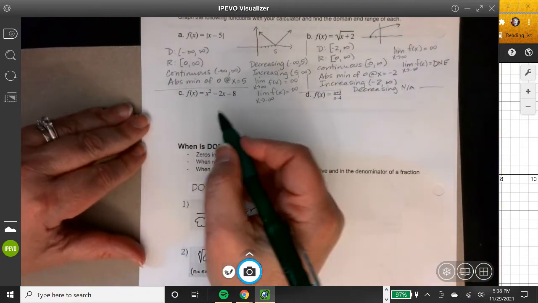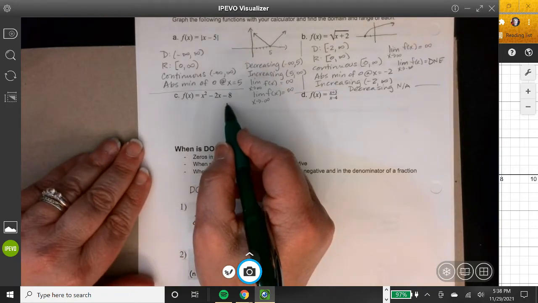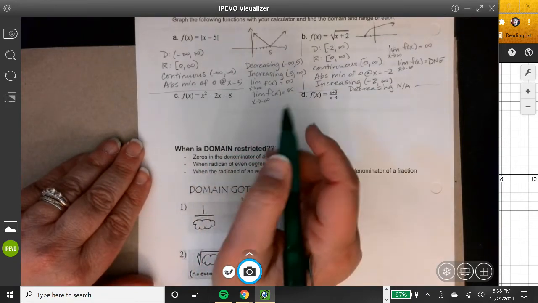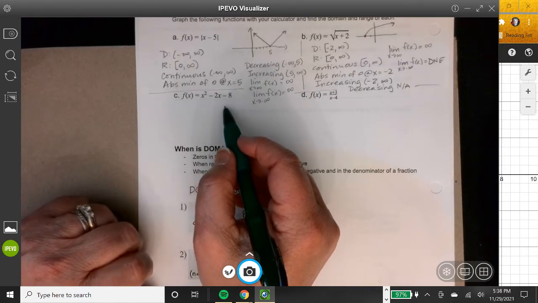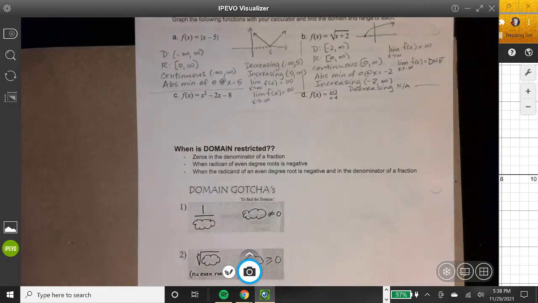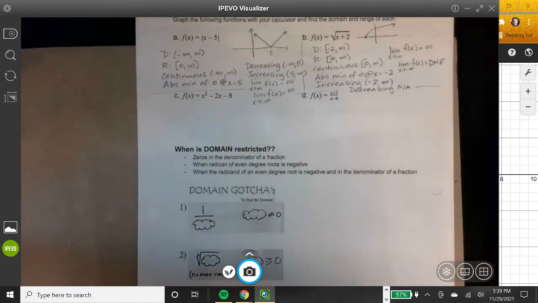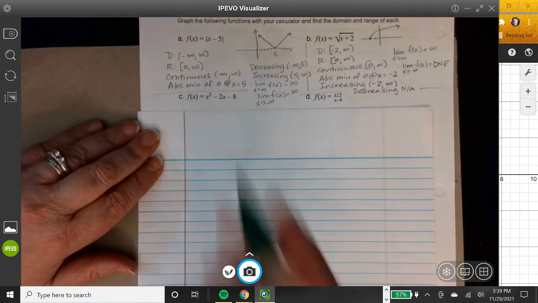All right, x squared minus 2x minus 8. Well, that's a parabola that opens up. But in order to be able to determine the range, we have to know its vertex. So how do we find the vertex of a parabola? Well, I heard somebody in the crowd say it. Oh, Mrs. Muller, we got to find the vertex. How do we find the vertex? Well, to find the vertex, you got to complete the square.